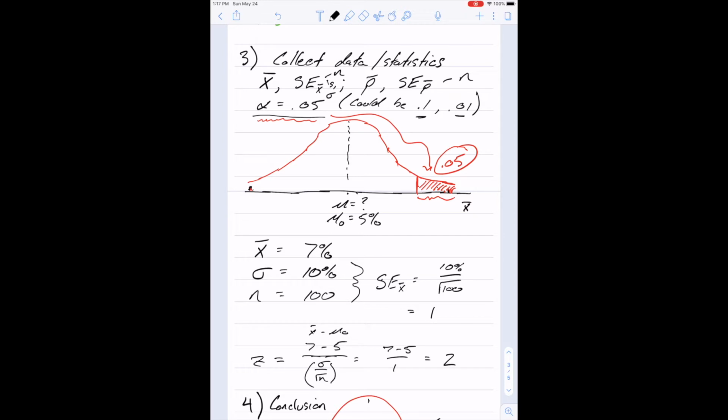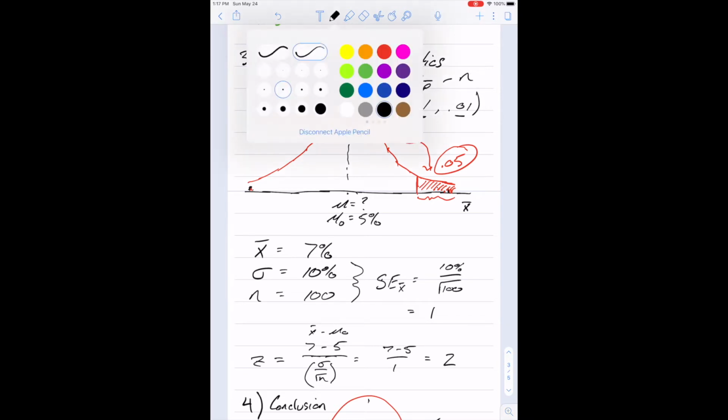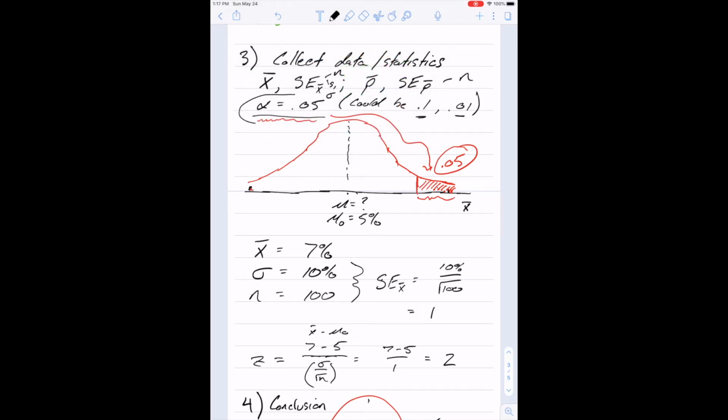One thing we chose and introduced last time, at least in terms of hypothesis testing, is alpha, or the level of significance. That's going to be 5%. That's a pretty common significance level, 0.05, the same idea as doing a 95% confidence interval, actually. So that's alpha, 0.05. But another common value is 10% or 0.1, and 1%, 0.01.